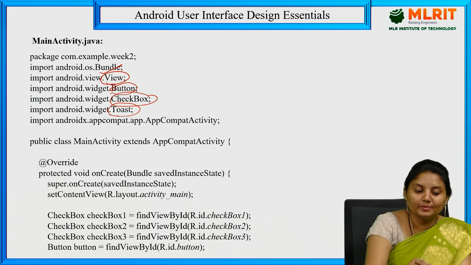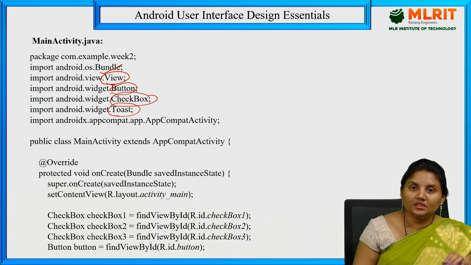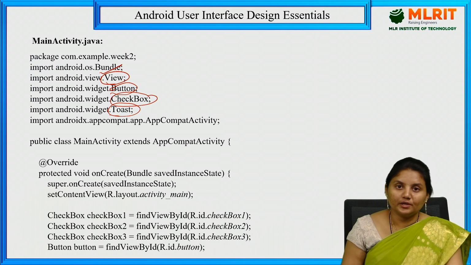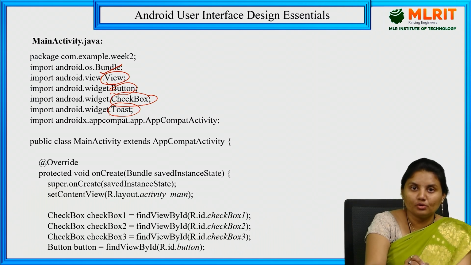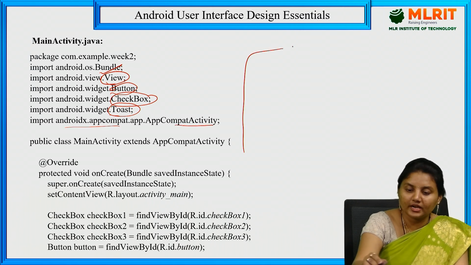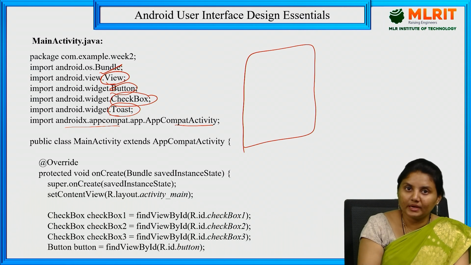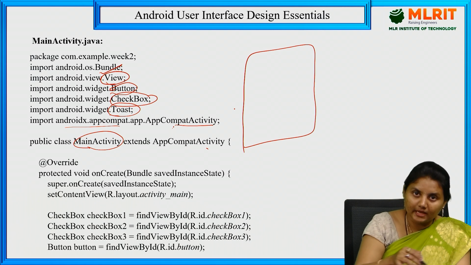And one toast message also we are doing. So toasting is just displaying the message in the output. So for which we are using a toast. For this, we have to use the android.widget.Toast library. Similarly, AppCompatActivity. Because until and unless you have your activity, all your components like buttons, checkboxes cannot be displayed. So you have to first import the activity. Okay. Then public class MainActivity, a default activity, extends AppCompatActivity, a complete application.